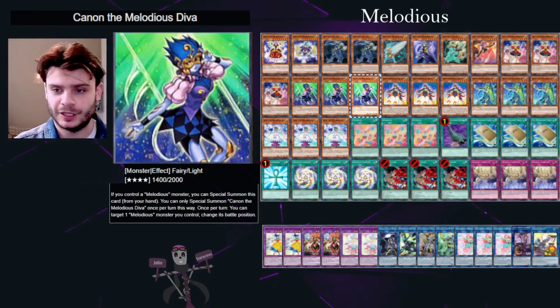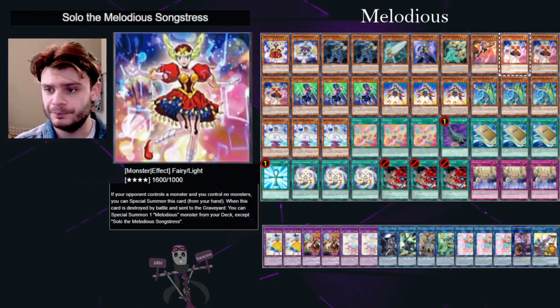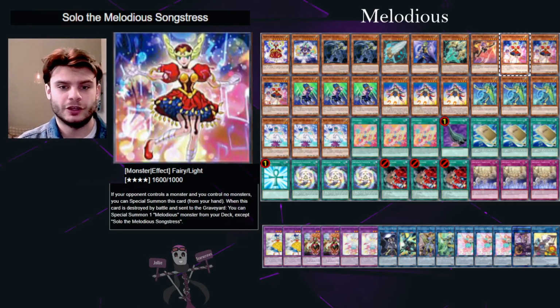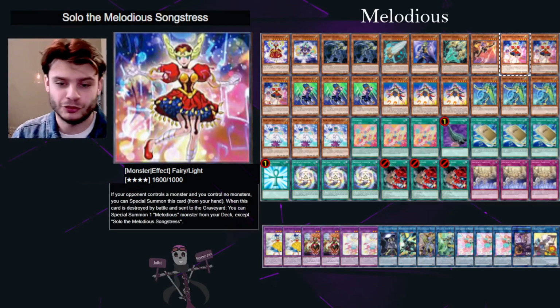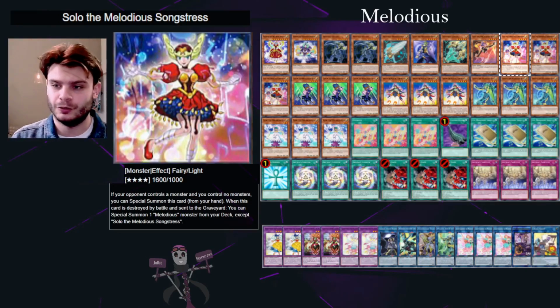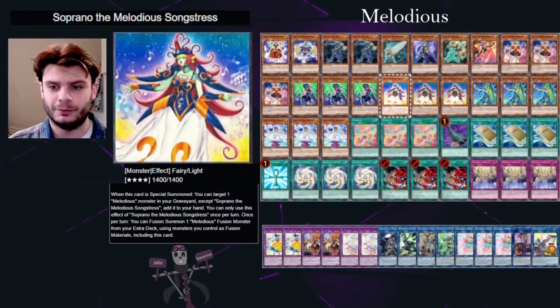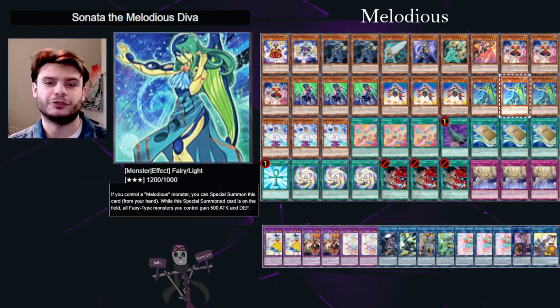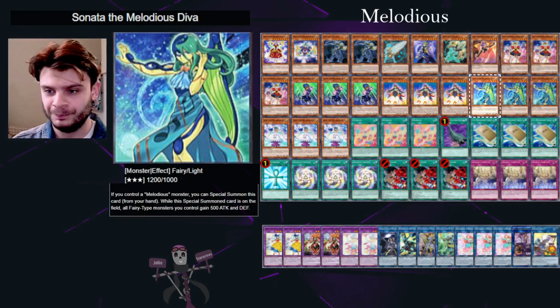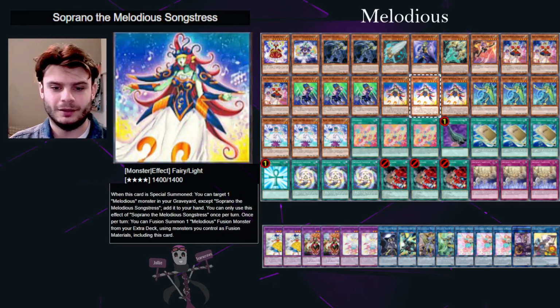Sonata has a similar effect to Cannon in that it can be special summoned straight away. And Solo is if your opponent has monsters and you don't, you can special summon that. So if you open up with a Solo, Cannon, and a Sonata, you can get 3 special summons off without even using your normal. And then you can, I guess, maybe even normal summon Soprano and then make a fusion summon.